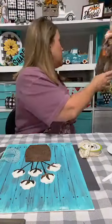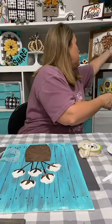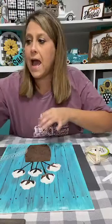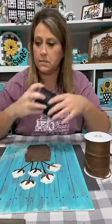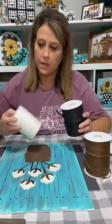And if you're in the group, you ought to see all the ones that other people have done. Because they are so precious. Everybody's kind of using different stuff. So, yeah, somebody said raffia will be cute. I had to get this raffia on a roll because Lee can't stand the regular raffia.